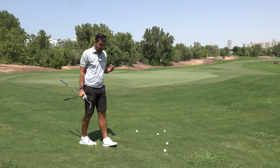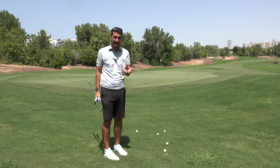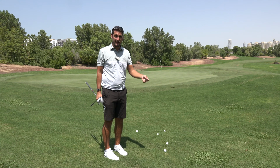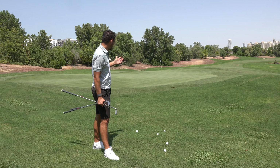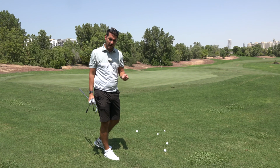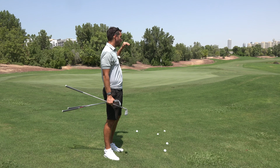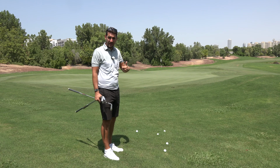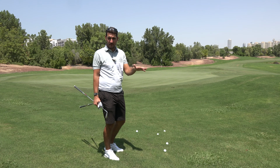Trying to get it within about 6 foot from here is pretty difficult, okay? And that's sort of the range where I think my next shot is makeable. Trying to get it inside of 6 feet is going to be tricky. So I want to use a club that I've got a good chance of doing that. Now, if I use a 58, I've got to land the ball 3/4 of the way down there with a really nice strike, bit of grab, and then try and judge the rollout from there based on the slope.